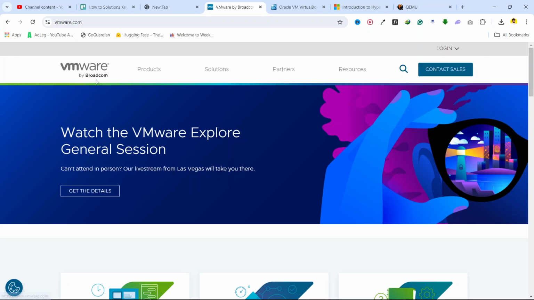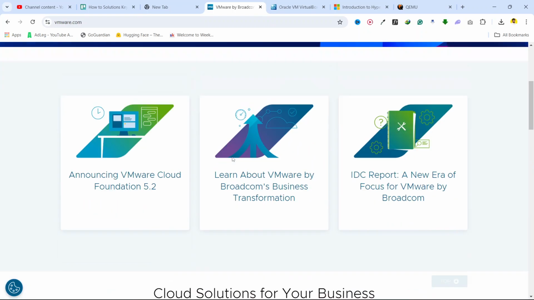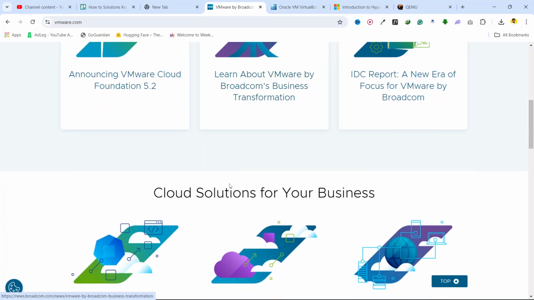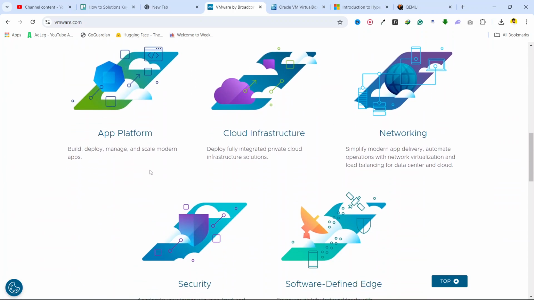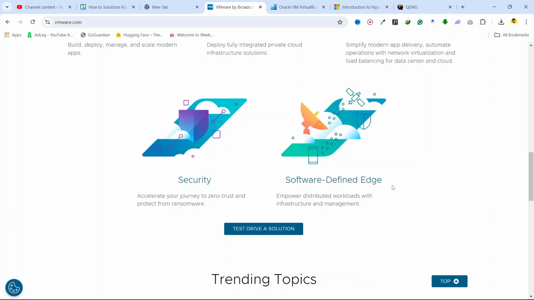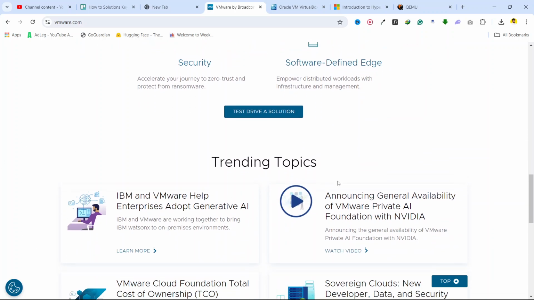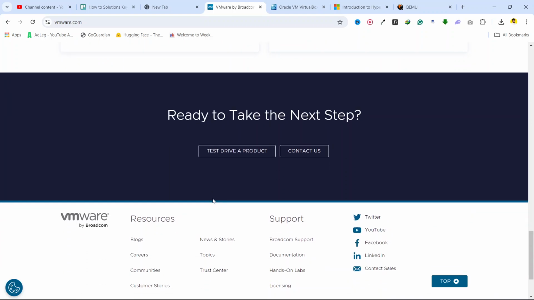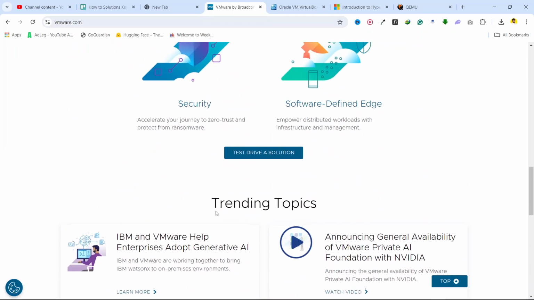This is by Broadcom, and here you can see that it is a cloud solution for your business. It provides you a platform, cloud infrastructure, network, security and software defined edge, and it is very well known in this niche.